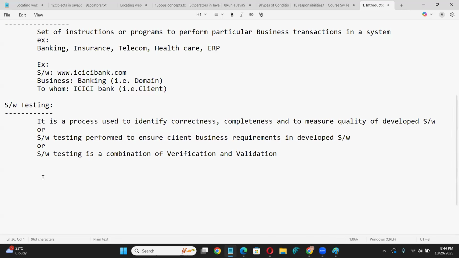Okay. Now, quality software. How are we going to define quality software? From the producer point of view.